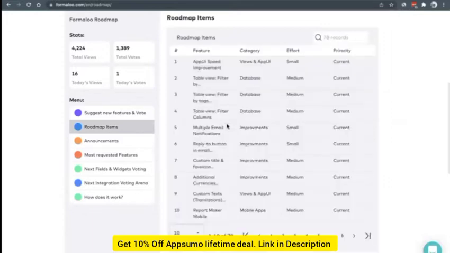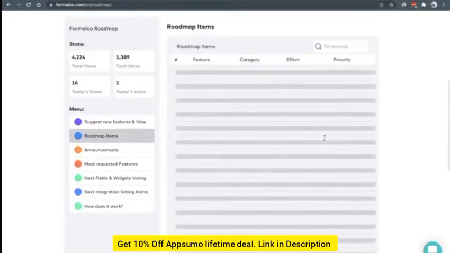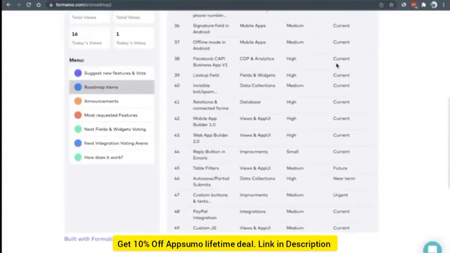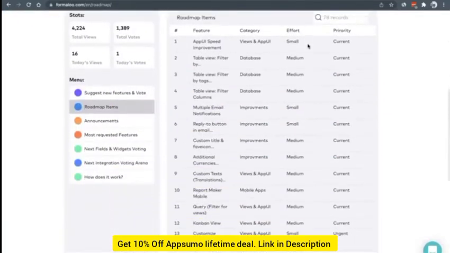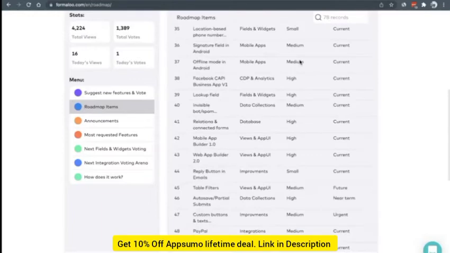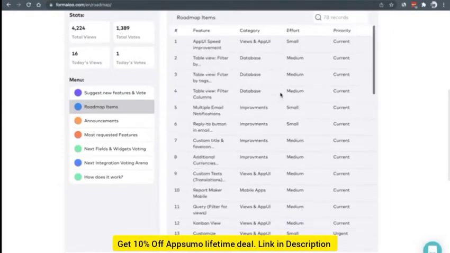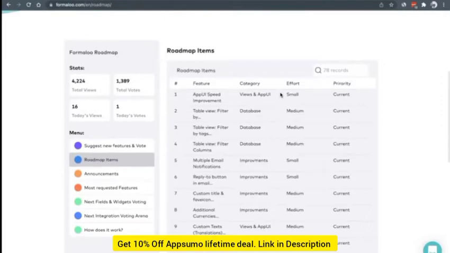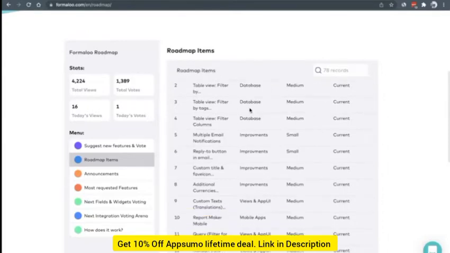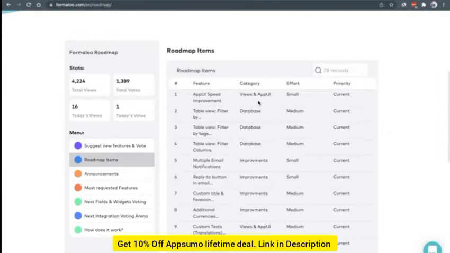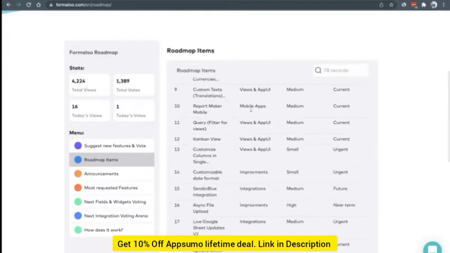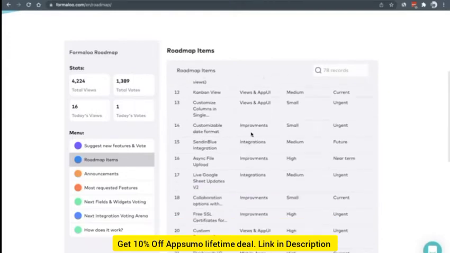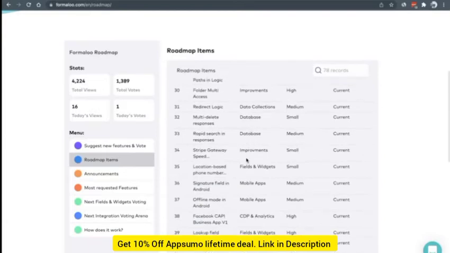Right now, I want to share what we have done in the past couple of months. We have around 70 active features in our backlog, and we are working on them in our team. A lot of them are already developed and ready to use for you, and a lot of them are going to be released very soon. We categorize the features on a few things. One of the first is which part of the Formaloo product it's based on. It's part of our databases, our views and app UI, our mobile apps, an integration, an improvement in general, a bug fix, or it's from our customer data platform and analytics point of view.